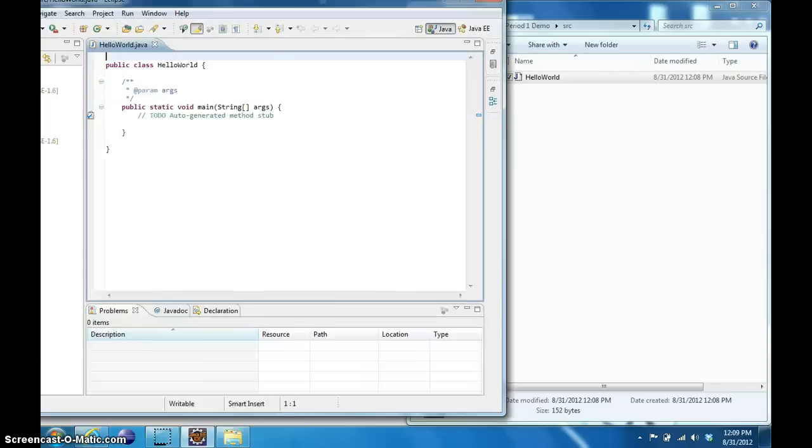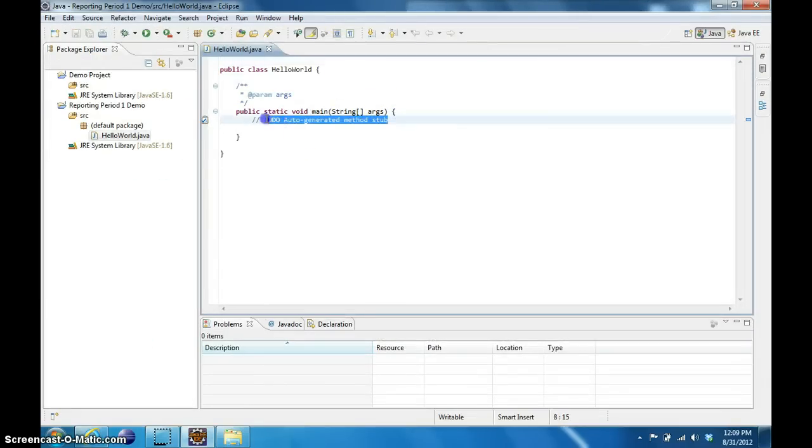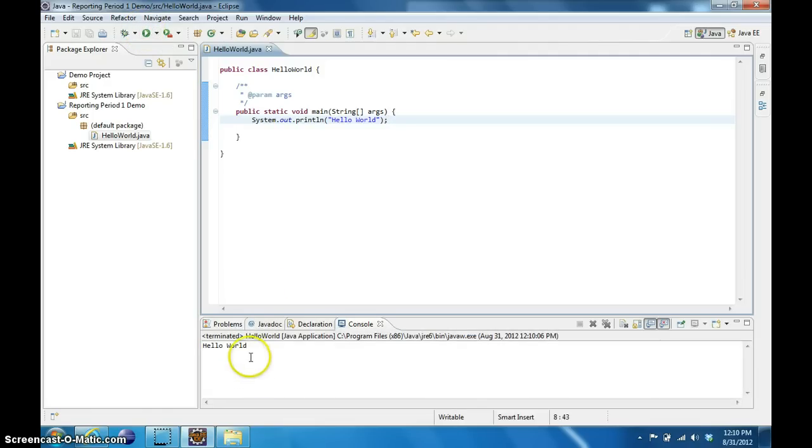So just to finish up this video, let's make this a true Hello World program. So we're going to go System.out.println Hello World, and now I'm going to execute it. To execute it, there's two ways you can do this. One is you can save it and then select run, and it runs it, and there's my Hello World down there. Or you can select debug, and debug is a way to test the program. People typically use debug when they're testing programs.